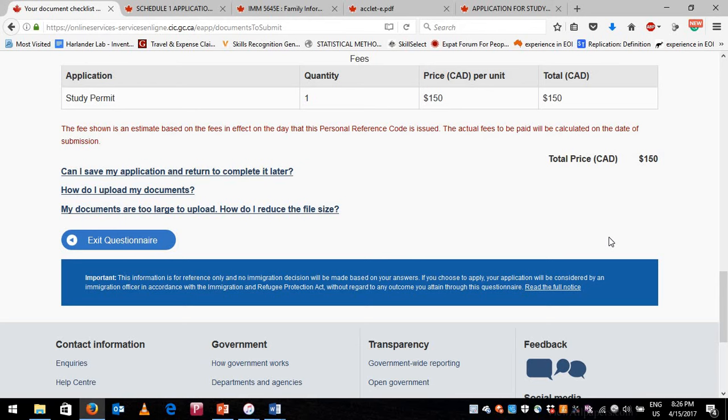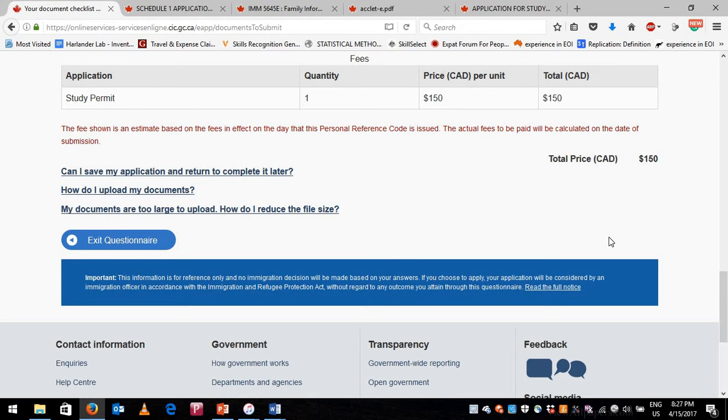If you don't have a credit card, you need to find out other options for paying online, which can be found on the page called cic.gc.ca. You can also ask your friends or relatives or other people to help with payment. Then at the end, you have to review it and sign it online, which is very easy. You will know how to do that once you reach that page.